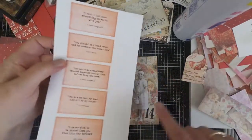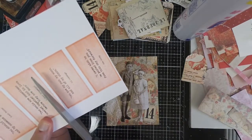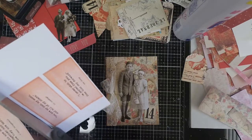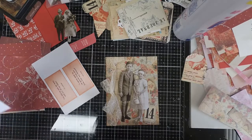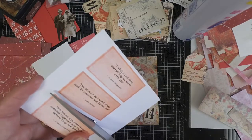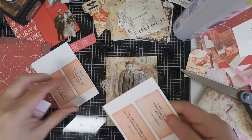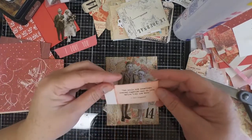Now, I also had some of these sentiment quotes that I grabbed from my shop, and these are some literature quotes that I've grabbed. I created this set years ago, and they're just some of my favorite quotes that were great for Valentine's Day cards, anniversary cards, anything where you have some romantic idea where you want to add some fun words. So there's several words that were great for Valentine's Day cards.